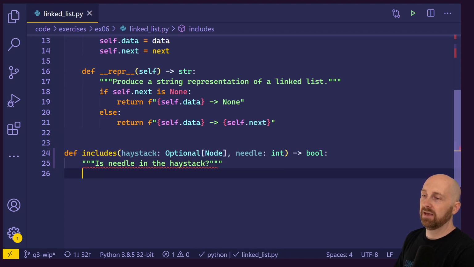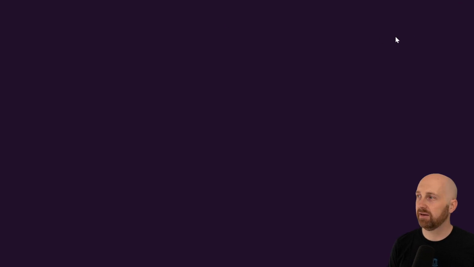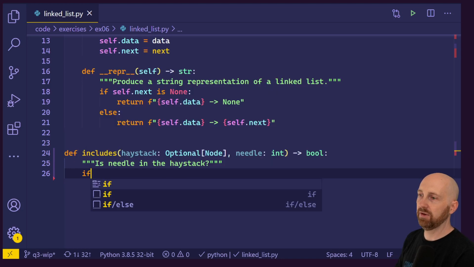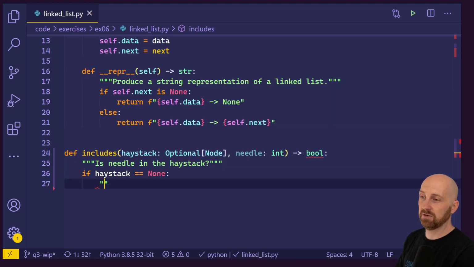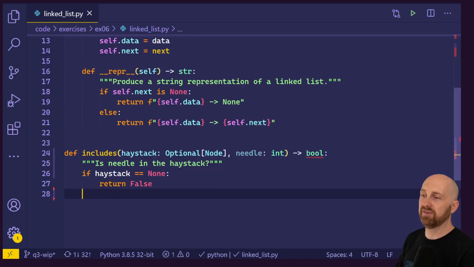Right. Okay, well, we've previously applied our new strategy and technique for solving a recursive function. So let's go take a look at what we had. We had a base case where if haystack is none, we're going to return false. All right, so let's go try and add that case to our code. So if haystack is none, we've reached the end of our list, so we can return false. Right, our job is done. There's no more for us to see here. You didn't find what you were looking for in this list.